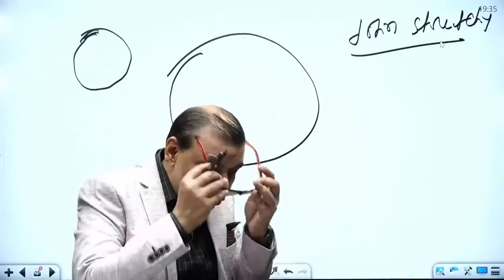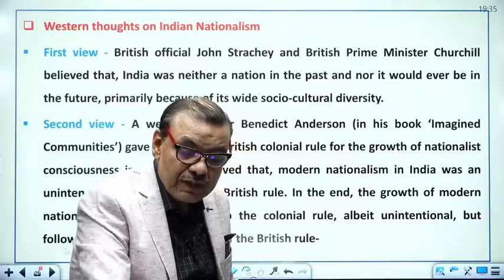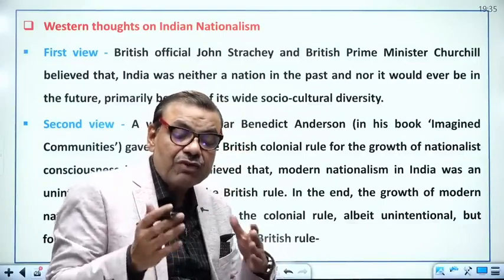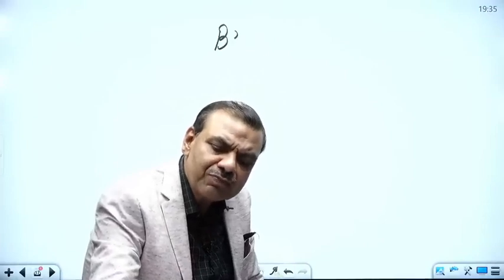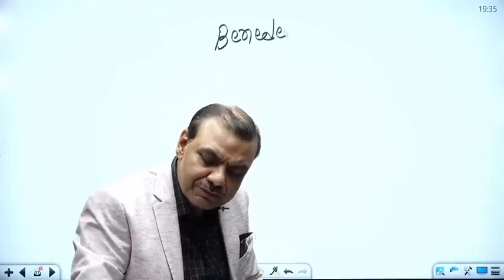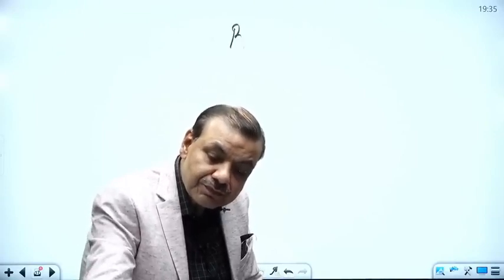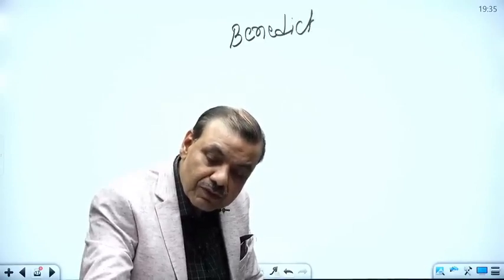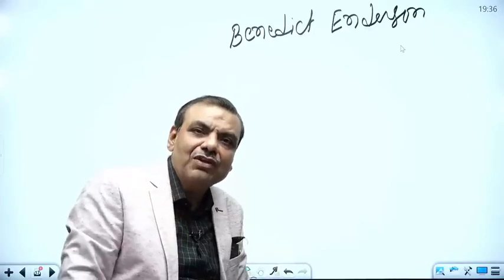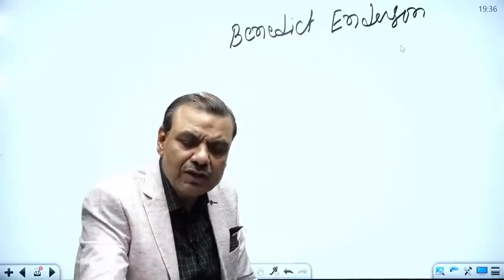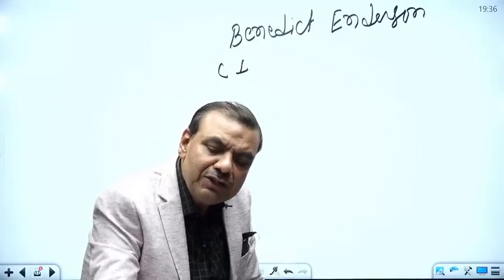On the other hand, if you go through my study material, you will find the second view. The first view was that India can never be a nation. The second view is from the Western scholar Benedict Anderson. He has not written directly on India, but we have deduced his view. Benedict Anderson is a Western thinker. Don't get disheartened, I am making it crystal clear. He coined a term, imagined community.